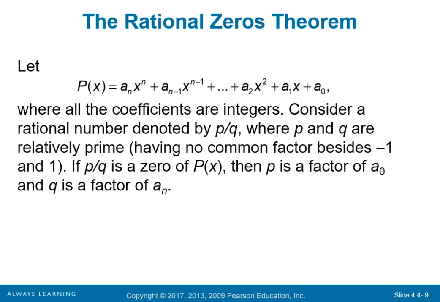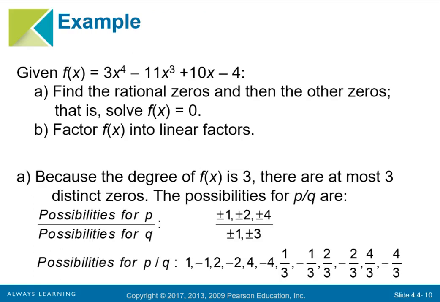All right, so moving along here, I realize this is really abstract, really esoteric at this point. Let's take a look at some more practical examples. In this case, this 3 is our a sub n, because there is no exponent greater than 4. And here is our a sub naught. We're going to set up those possibilities.